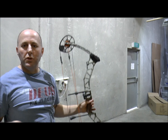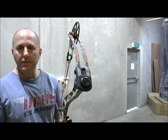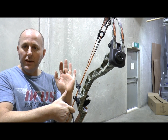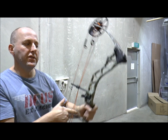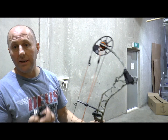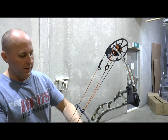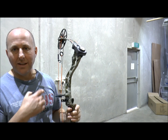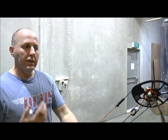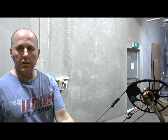Very minimal movement on the shot. Now, part of the reason for that is a lot of bows you heel. So you heel down here with the bow. And as a result, when you shoot, the bow will sort of kick up like that, and that's why you need a stabilizer. With this bow, because you tend to be a kind of a high grip, the pressure point's higher, it tends to not jump like that. Nice bow, it's quiet. There's very minimal hand shock.